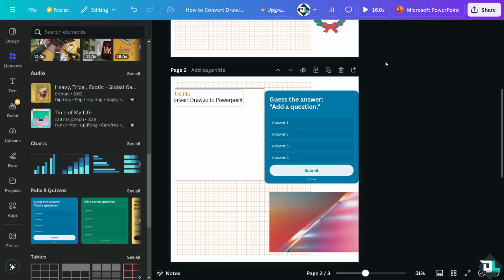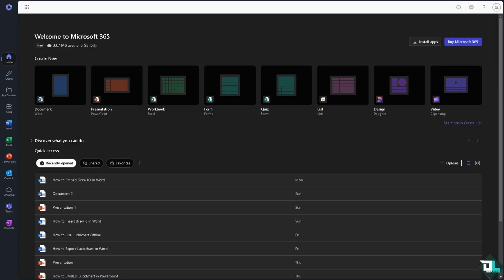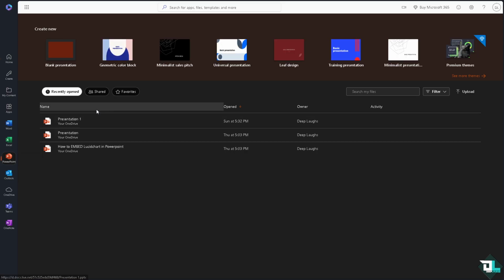Right now, third thing is you might want to go to your Microsoft PowerPoint account. Here, all I have to do is go to your PowerPoint. All right, click that. You can start opening from a template and then add your diagram later, or just click the blank presentation.